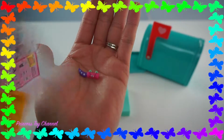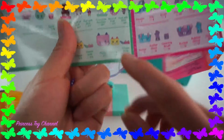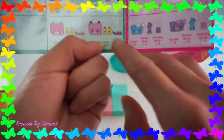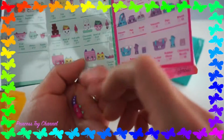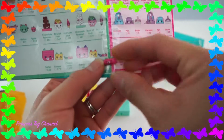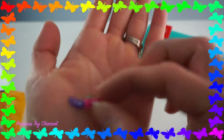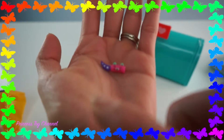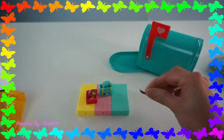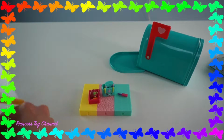Okay, let's see. So this one's gonna be from the kitty dinner party. And it looks like I got the little cheese knife. So that's the cheese knife, and here it is. It's so small. Okay, I'm gonna put my cheese knife down and see what else I get.